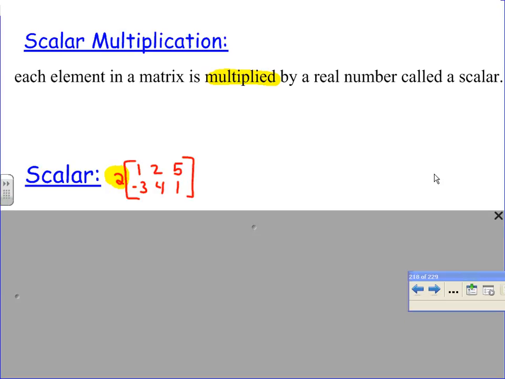Okay, here's what it looks like. For the next definition, which is a scalar, all I want you to do is draw an example. Put a 2, and then this is actually a matrix, the first matrix you've seen. Make brackets and put the numbers in them: 1, 2, 5, negative 3, 4, 1. What I highlighted is what I want you to circle. That is the scalar. That's a number in front of a matrix, which is kind of like the distributive property. You're just multiplying that through.